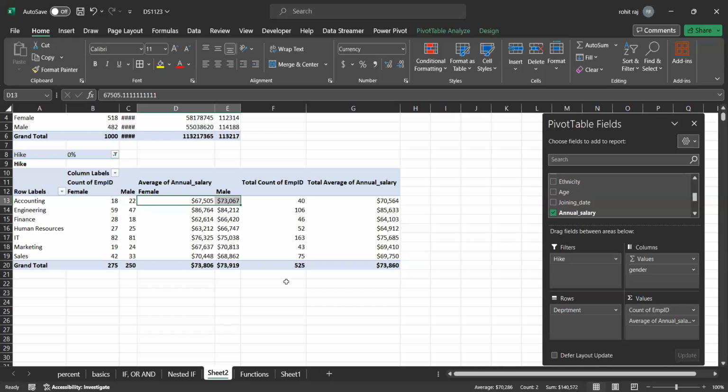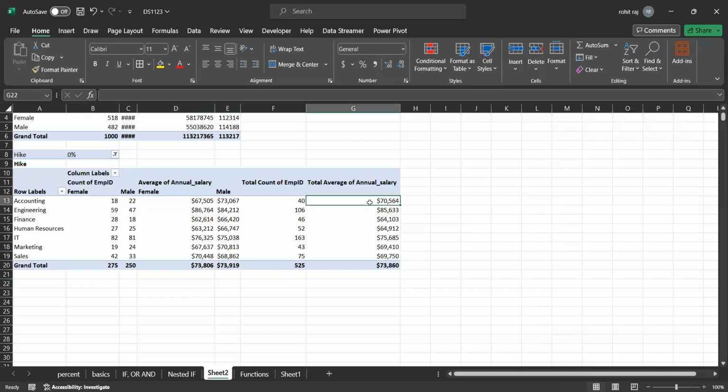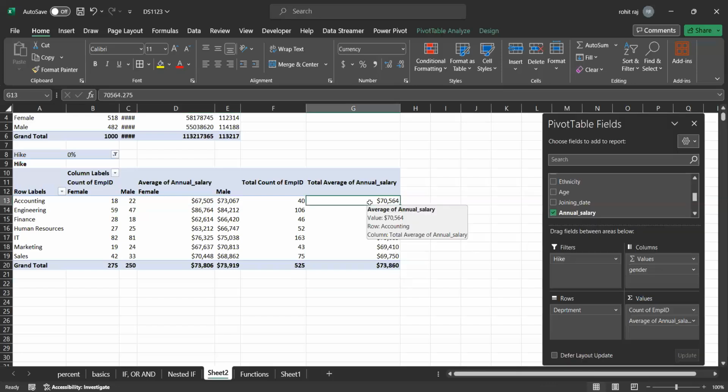So this is exactly how you can analyze this data, and this is how you can extract the insights from the data. I hope everyone is able to follow this. You can simply raise your hands to confirm, or you can mention your doubts in the chat section if you have any.